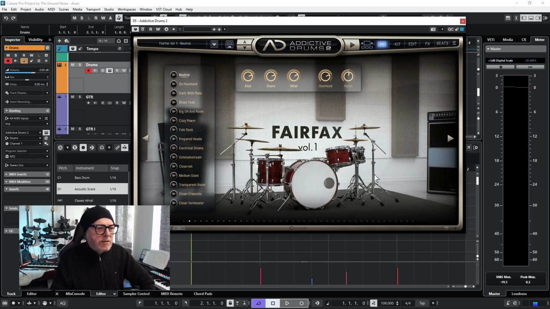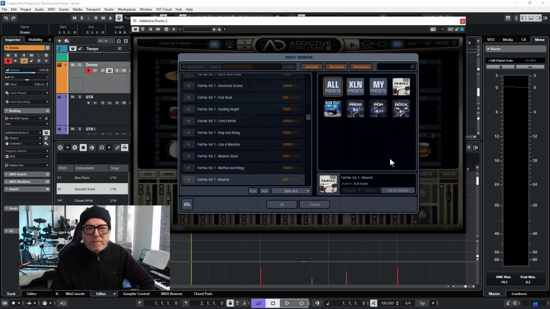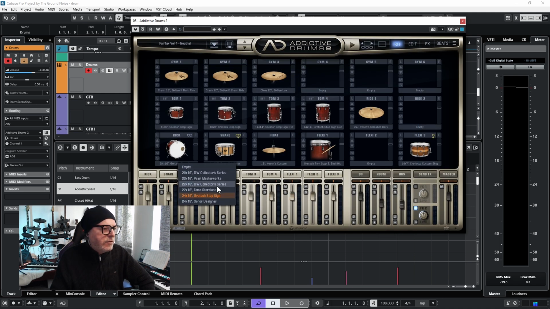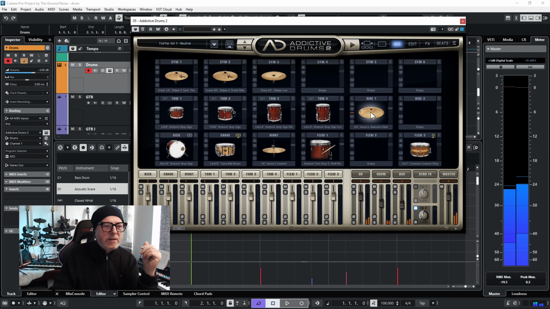There are some downsides of this plugin, to be honest. Of course, the price and that you have to buy single kits separately. And that's the reason I only own like 4 or 5 kits. But they are kind of big. For example, you have different bass drums and different snares and everything else. And you can tune everything like you want. So it's kind of fun to work with Addictive Drums 2, except for the ride cymbals. This is not a ride cymbal, you know, this is a silently played crash cymbal or whatever. There's no ping, nothing. But this is not a plug-in review, not a plug-in show.